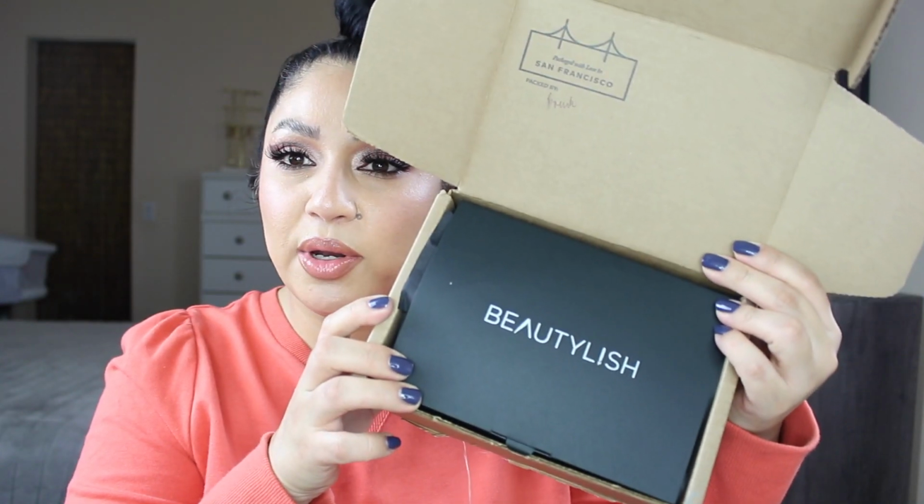So the next box is Beautylicious, and I ordered some items from Natasha Denona that she just came out with. So here are the 3 items that I ordered: 2 lip liners and a lipstick. The lipstick I got in Sammy. It was actually sold out for a very long time. It's at Sephora and also at her website, and I don't know why, but I like the color. Oh yes. Oh, and the smell from Natasha Denona's lipsticks is just so good. It smells like chocolate. Oh, so good. This is the color Sammy.